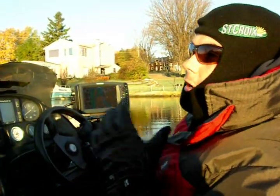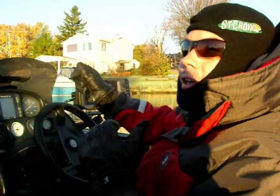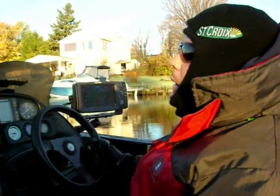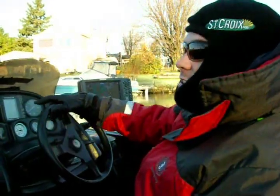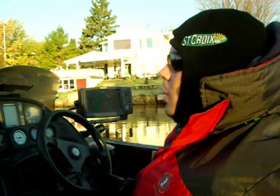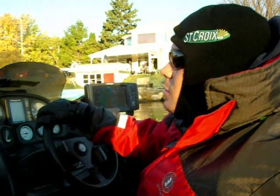So basically we're going to be targeting these back pockets and hopefully just dragging tubes nice and slow and picking up relatively aggressive smallmouth that are just really trying to fat up for that long winter season that we feel is going to be a pretty intense one coming up. So we're going to give you some updates throughout the day, show you a couple of techniques on how we're dragging the tubes, and hopefully we have an amazing day and maybe we can do like a 20 to 25 pound bag of smallmouth.